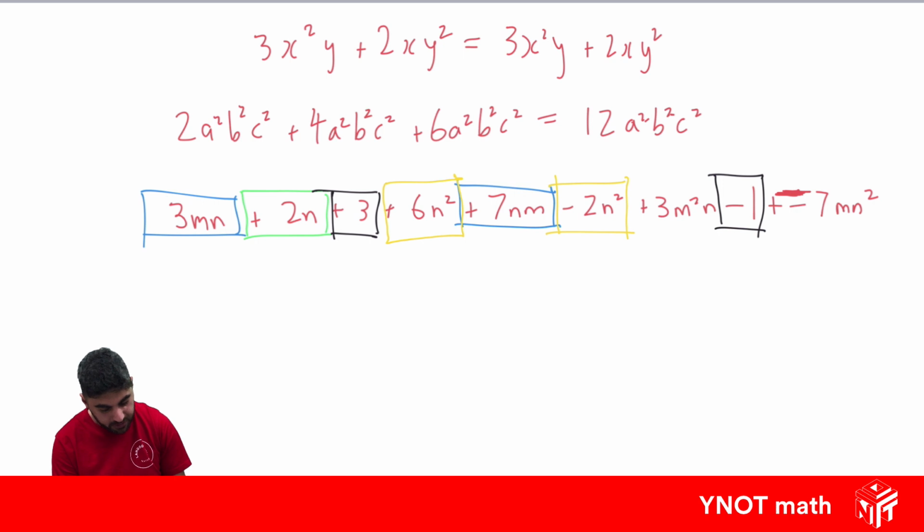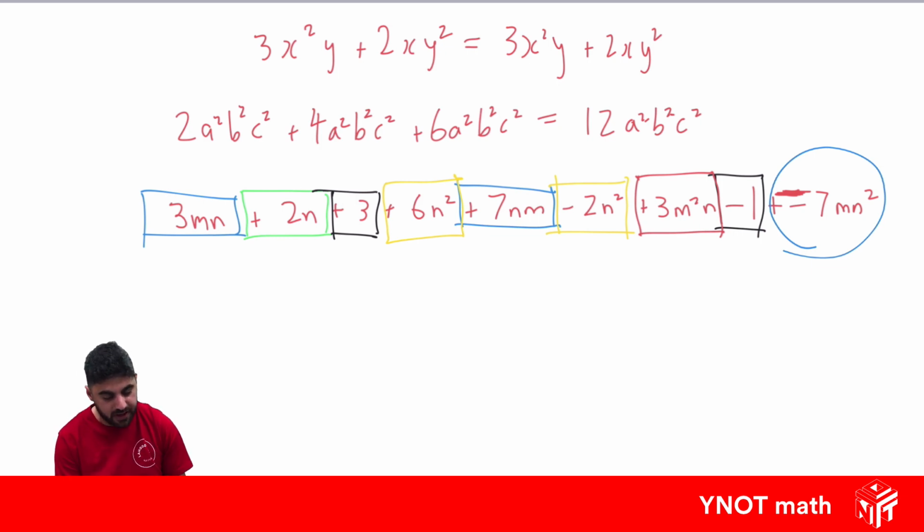What about, we have an m squared n term, where m is squared and n isn't, but over here, n is squared and m isn't, so it's not a like term with this one. So that's a term on its own. Don't have any more colors, but we'll just put a circle around this one. Okay, so now we can add the like terms together since we've identified what's a like term.